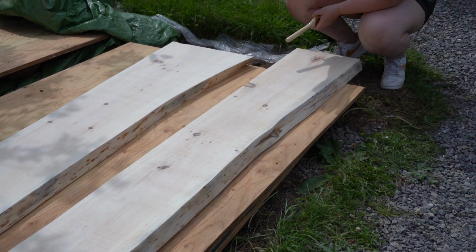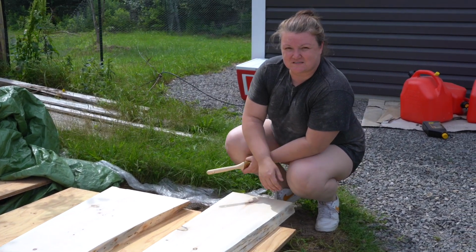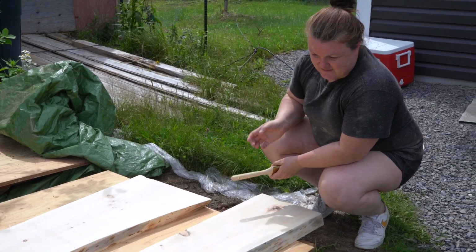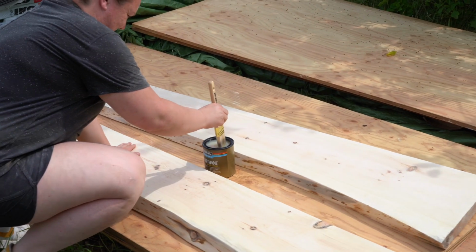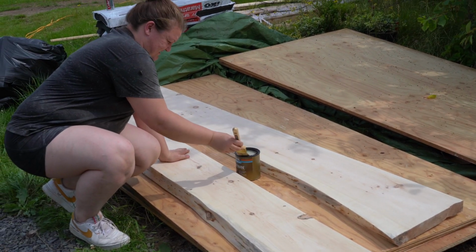Unbelievable. And then we're gonna clear coat these, several coats, front and back. And then we're gonna cut them to size because we have 4 separate floating shelves that these are gonna get turned into, to go on either side of that fireplace. But first, protect them. So I'm gonna use a polyurethane clear coat on these. I don't know how many coats we're gonna do yet, but we'll see as we go. I wonder if it's gonna change the look of it once the clear coat's on.